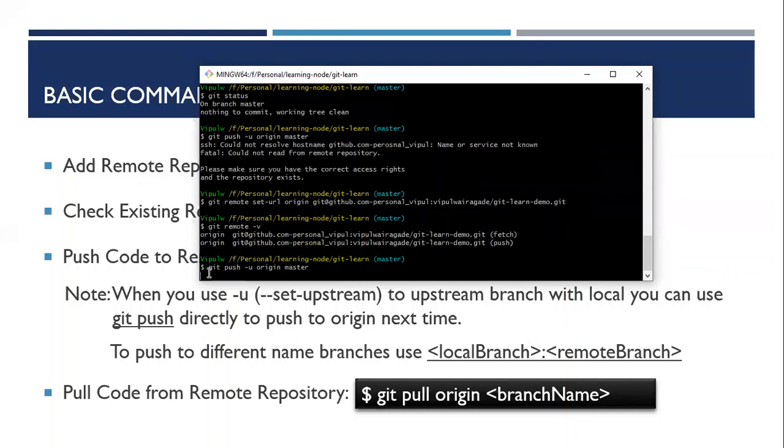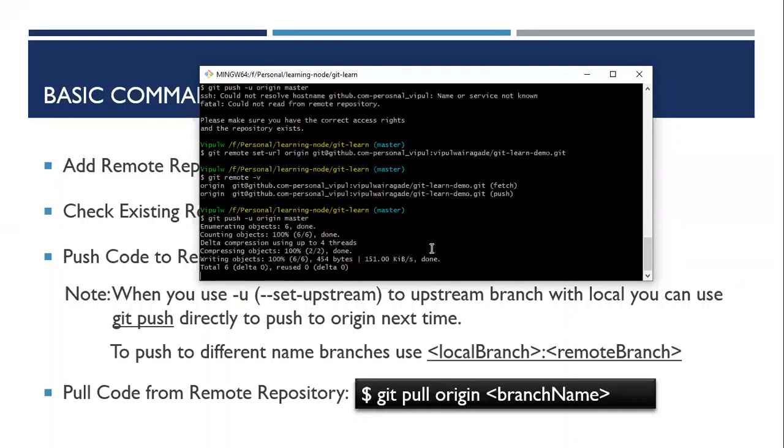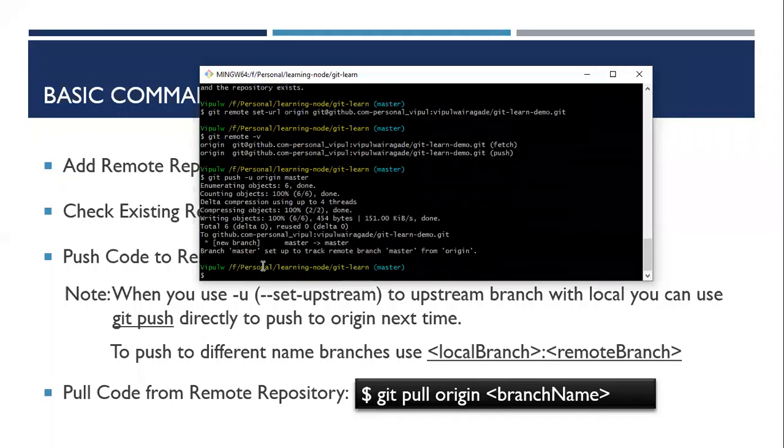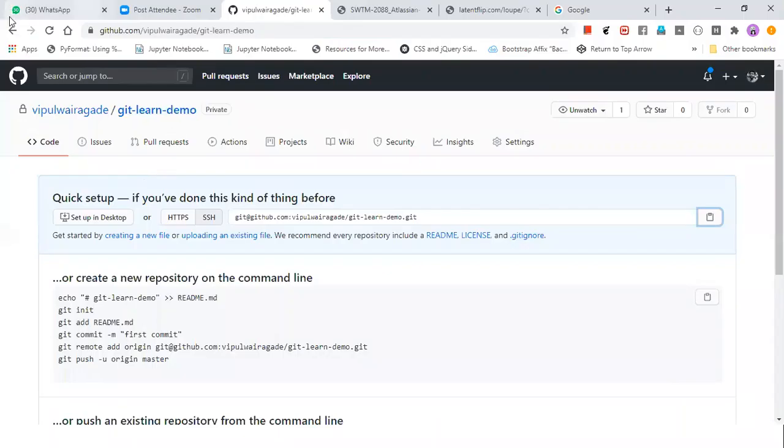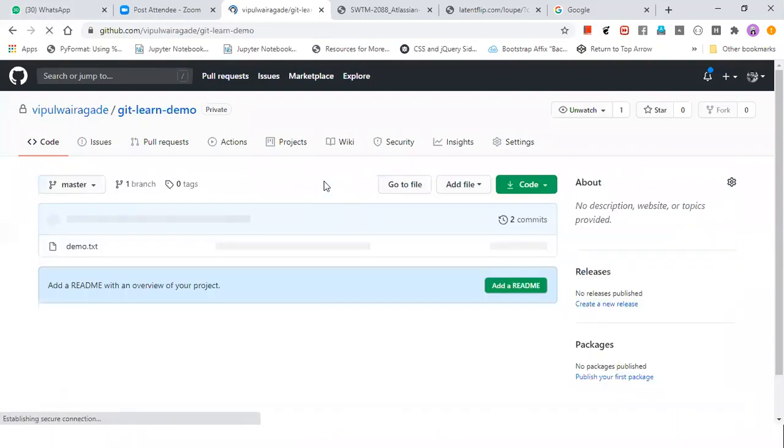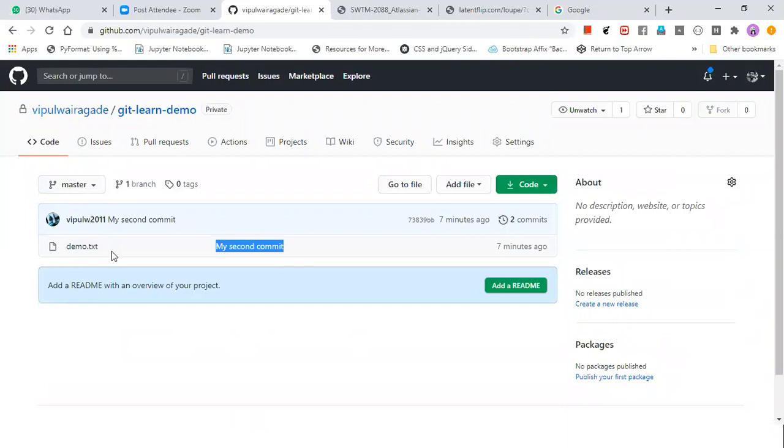Okay, so I have executed git push. It will connect to our remote Git repository and push our code there. Let's check there, refresh this. Now we have demo.txt on our GitHub repository.